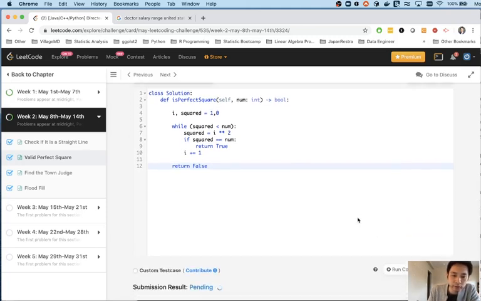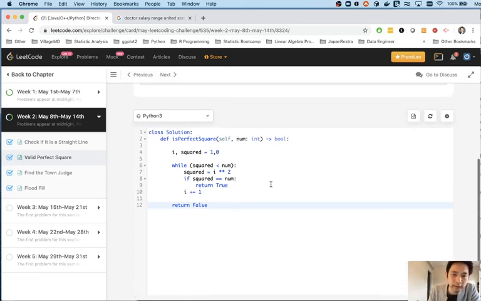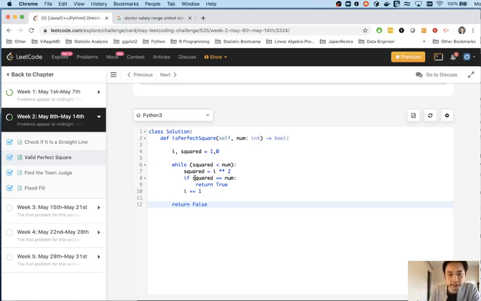So let me just make sure that it's accepted. So that does get it accepted, and that surprised me because it's so straightforward. I thought that they would probably look for a better solution because technically this is a big O of n solution. That's a very worst case scenario, but even so, it was too straightforward for me.